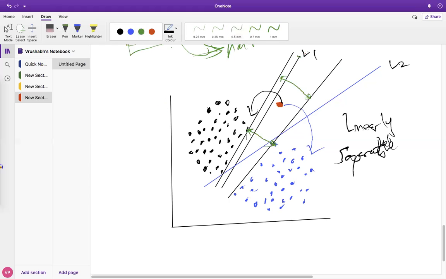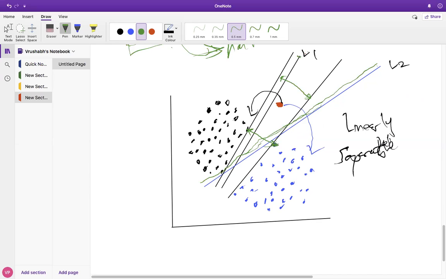It will do the same thing for the blue, right? Try to see where it will first hit the first black point, right? And then draw it like that. My drawing is not that smooth, but just think of it like that, right? Then it will try and then consider it again. That's the L2. We are doing it for L2, where it will hit the first blue point, right?